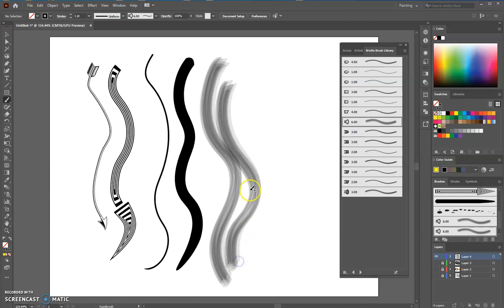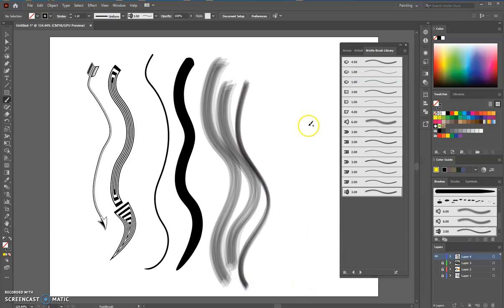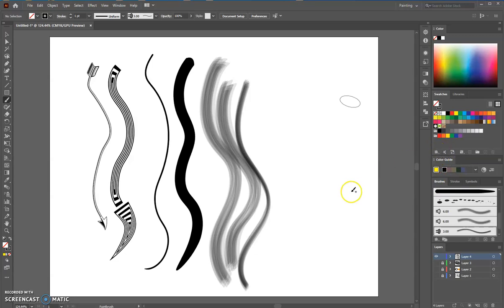Ends up looking like smudged charcoal, doesn't it? Put a medium-sized one in there. Look at that. Pretty nice. So you get a lot of different options with the different brushes that are here. Okay. So now you can go ahead and collect or create a custom brush shape if you want to.